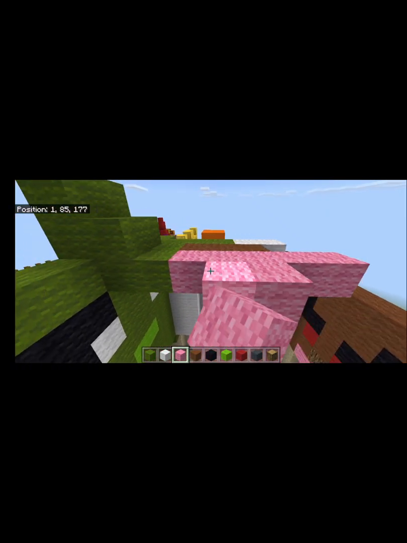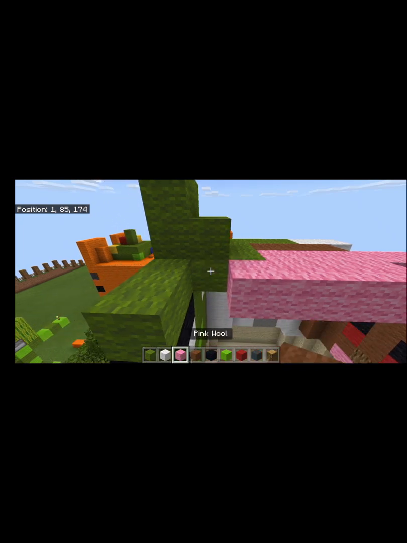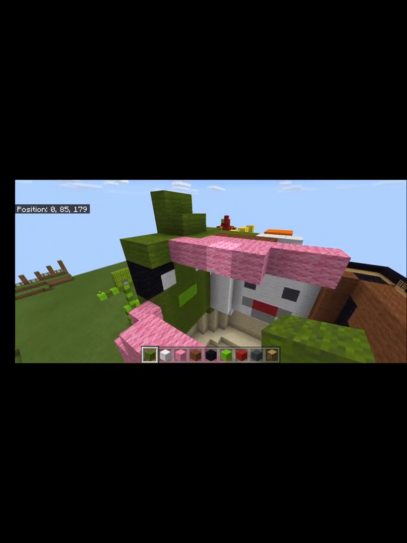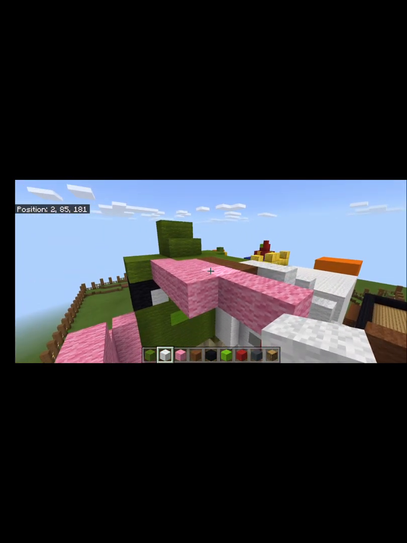Leave these 2 and then bring this back to here with pink. And then a 2x2 square of green. I know I'm doing this in a really weird way, but this is what works best for me.